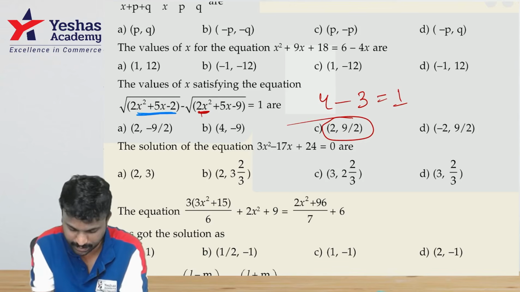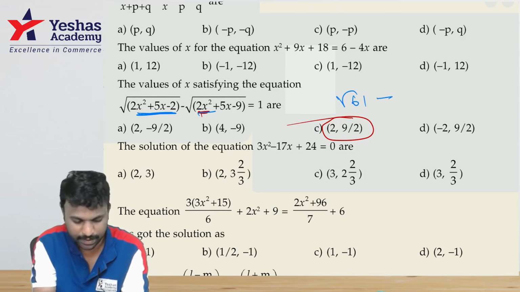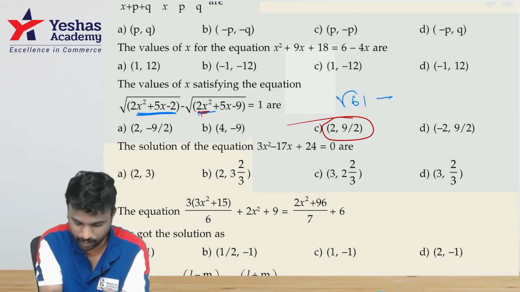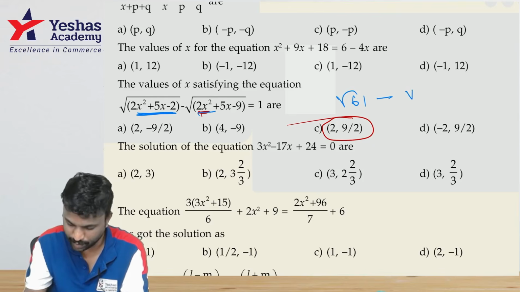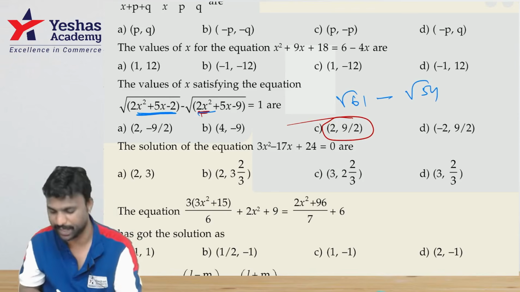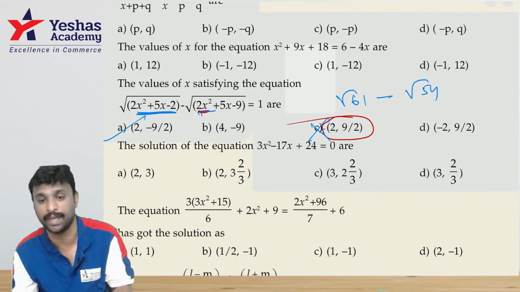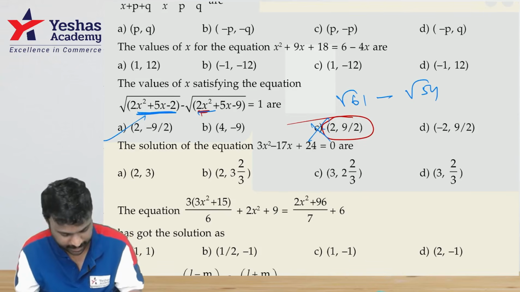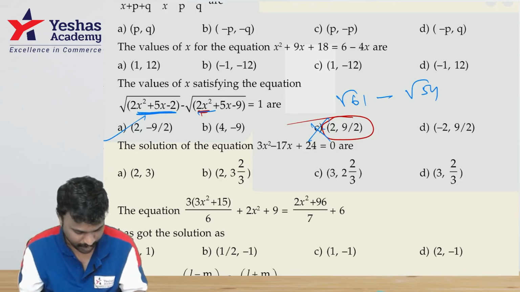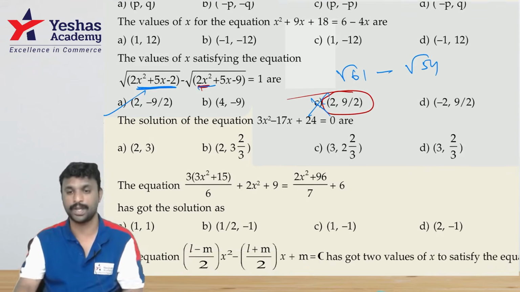So it is root of 61. The first term is root 61, minus the second term, which is 2 into 81 by 4, M plus, 5 into 9 by 2, M plus 9, M minus, MRC. So 54. Root of 54. It is root 61 minus root 54. Definitely it's not going to be equal to 1. So option C is not the right answer. It has to be option A. It's not required that you check for option A. Have you understood? So the answer is option A itself.